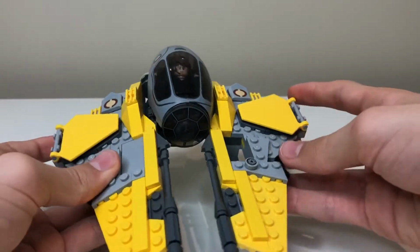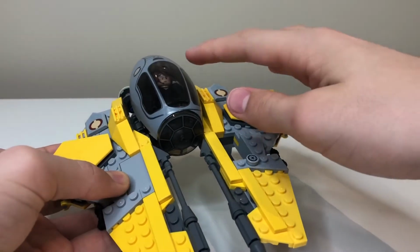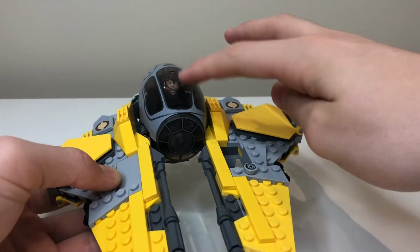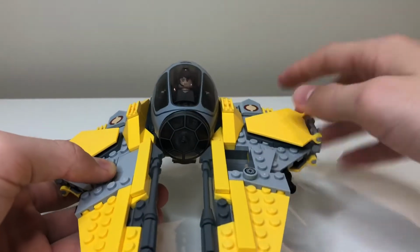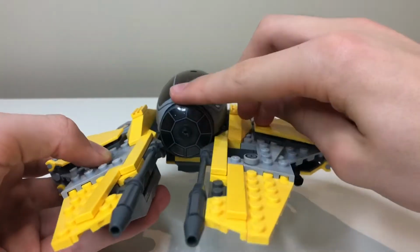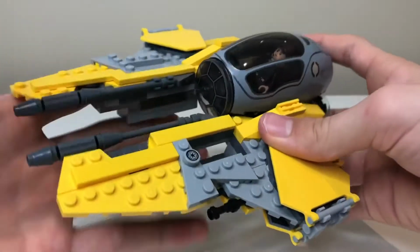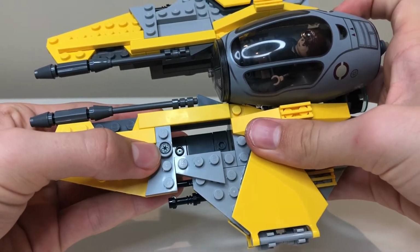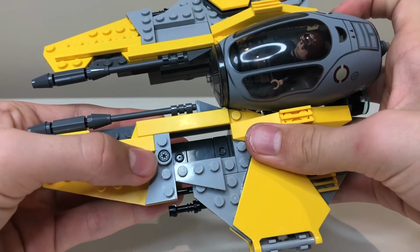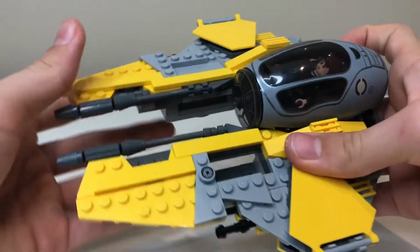It looks very accurate to the movie, although in the movie when they showed the CGI of Anakin being inside of the Interceptor, he did appear to be larger than he is here, but I don't really care about that. This is a printed piece here, this window piece. This is a sticker here, the Republic insignia, which was really dumb because we've gotten a piece like this printed before, so I really don't like that.